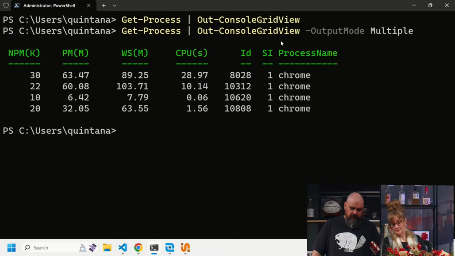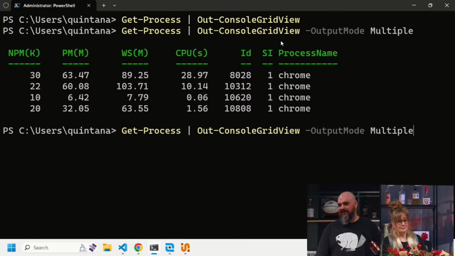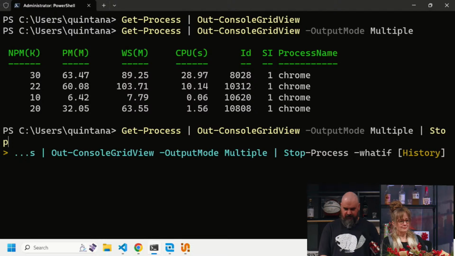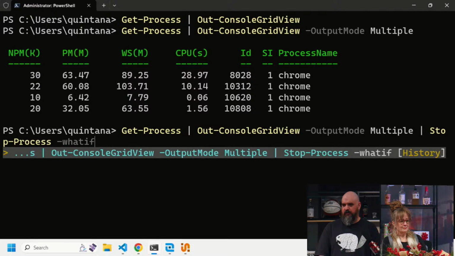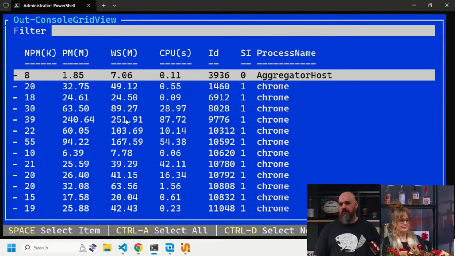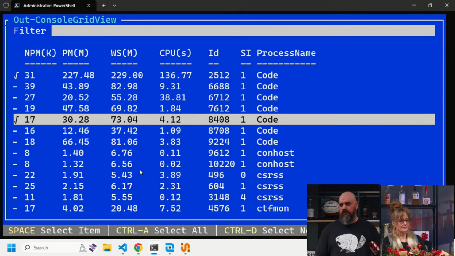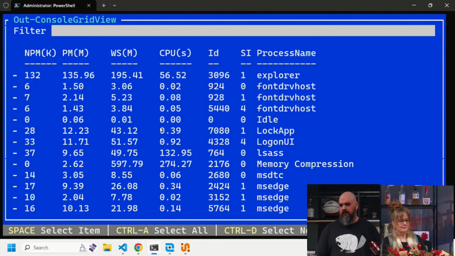That's not that helpful, to be honest with you, until we connect that with another command. Pretty cool. You see we're going someplace here. Pipe that with Stop-Process -WhatIf. Oh, look, it's almost like it's in our history. Yeah, it's like we prepared for this. All right. So I'm going to choose, bada boom, I'm going to kill these processes. Which one is the one that runs the webcast? I'm going to find that.